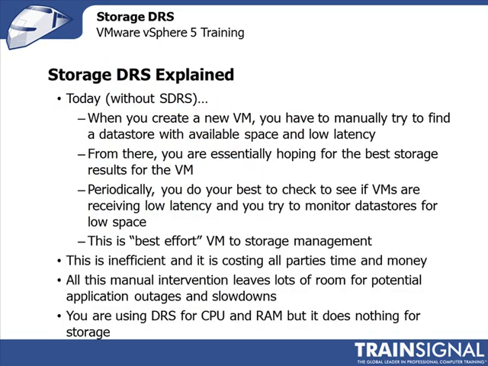Today, without Storage DRS, when you create a new virtual machine, you have to manually try to find a data store with available space and low latency. From there, once you create it and put it on that data store, you're essentially just hoping for the best storage results for that virtual machine that you can get based on the analysis that you did, perhaps with the SAN admin at that time. And then periodically, you're going to do your best to check and see if the virtual machines are receiving low latency, and you're going to try to do your best to monitor the data stores for low space.